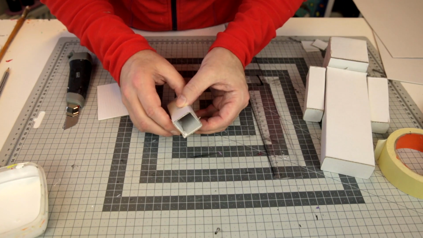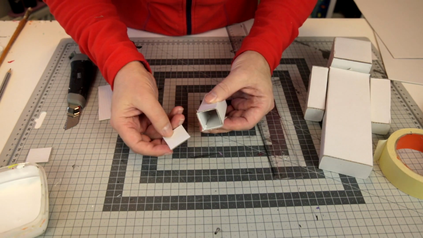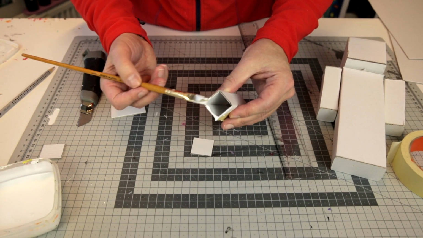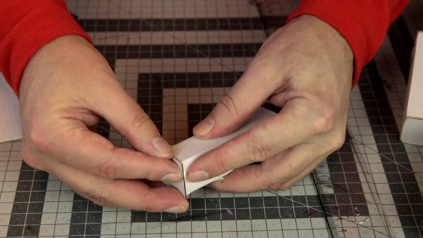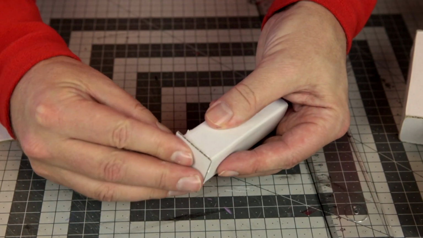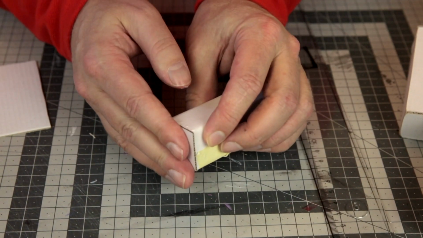Now, when it is dry, we need to put on the end caps. So I've cut a little piece here. Let's add on the glue. We stick this on. And it doesn't matter if it sticks outside a bit, that it's not totally accurate, because we are going to trim the edges later. The important thing now is that the end is covered and is left to dry.